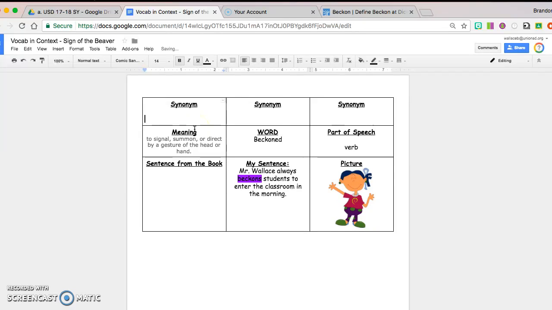I'm going to type them here. Oops, notice how it's underlined in bold. I want to try and change that. Motion. You get the idea. Okay, so the only thing that's missing now are 2 synonyms and my sentence from the book. I hope this helped.